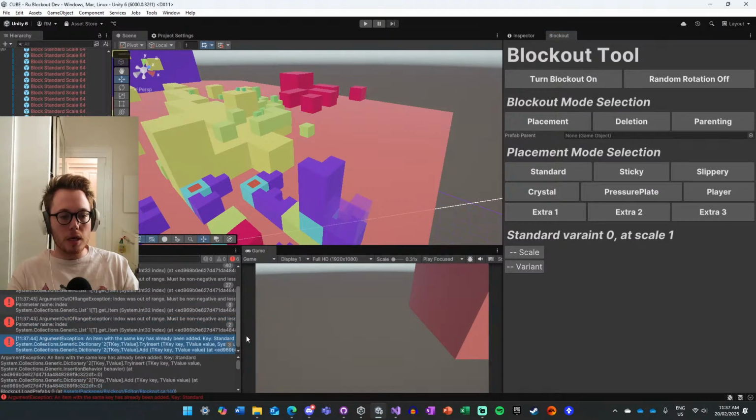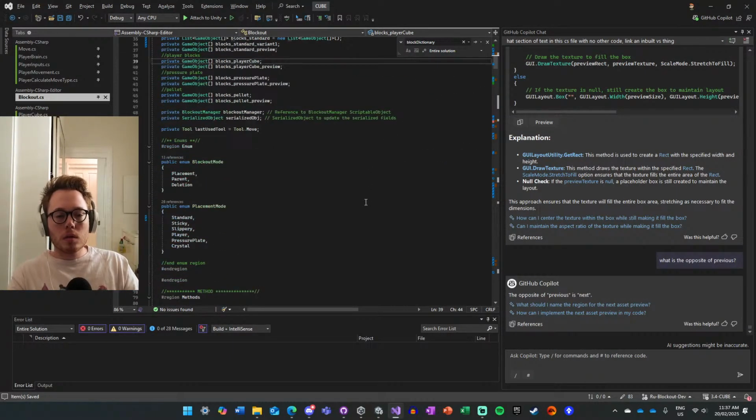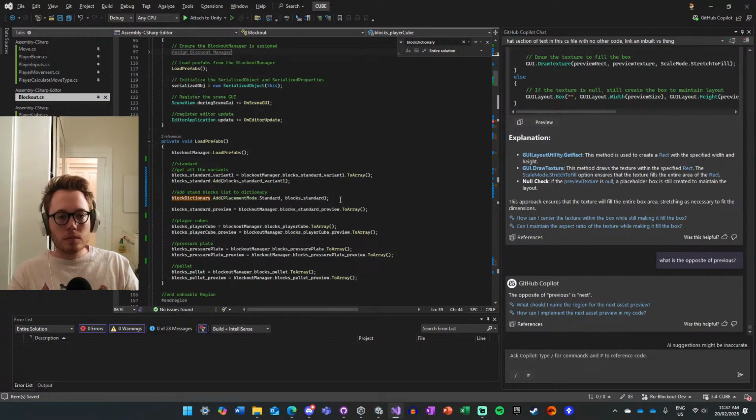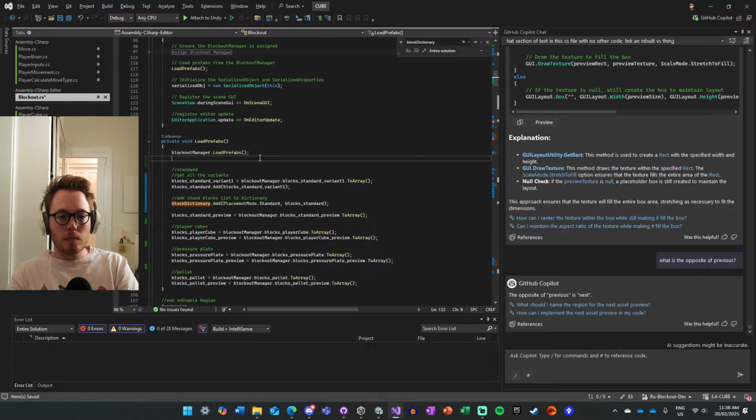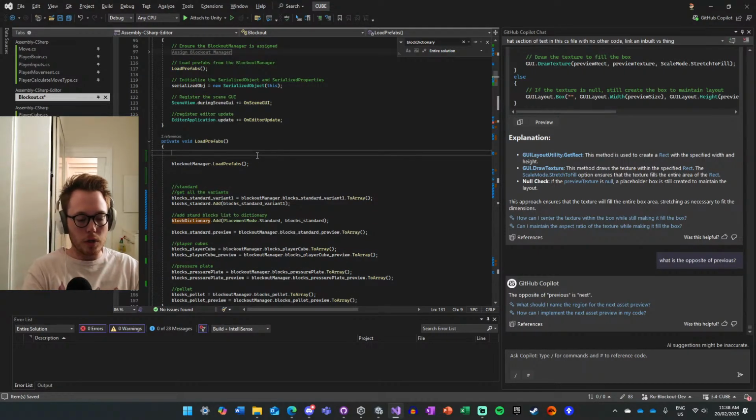The same key has already been added, okay. Load prefabs. I think here we need to kill Blockout dictionary.